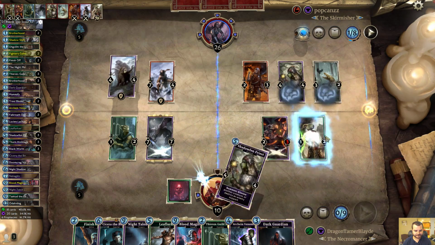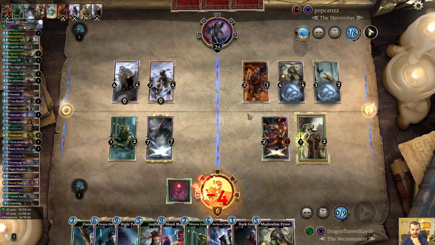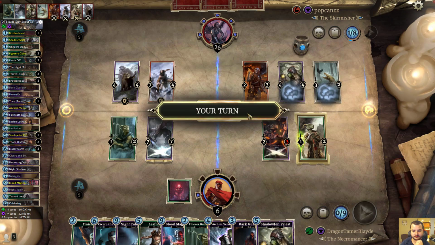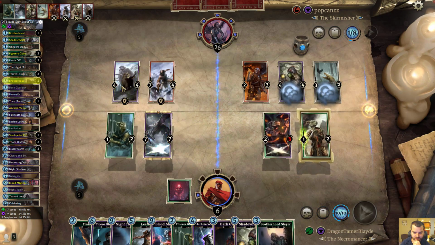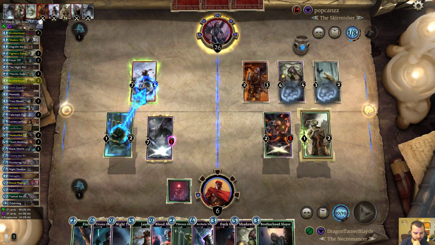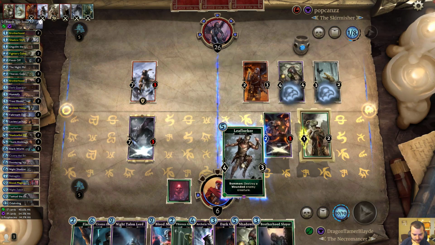I'm actually gonna put this up here, because what I can do is take a favorable trade, take this, Leaf Lurker into something over there. Okay, and I think we Leaf Lurker over here.